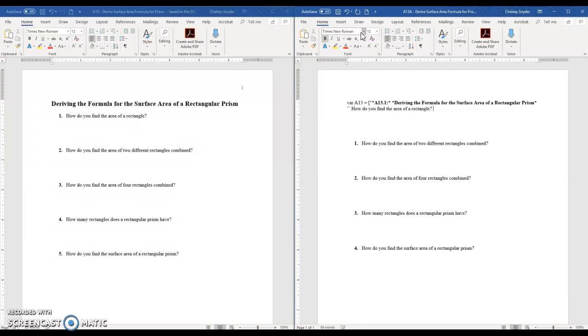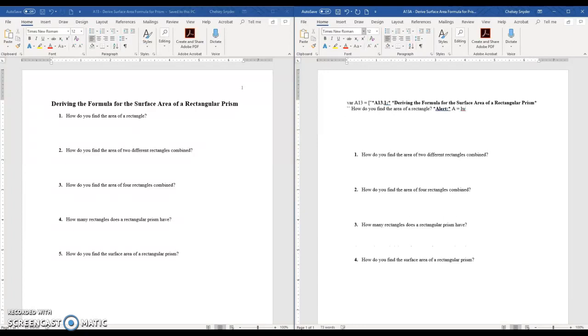I'm going to go down to the end of the thing, and in bold, I'm going to put asterisk alert, colon, asterisk again. We're going to go unbold. And how do you find the area of the rectangle? A equals LW. That's the answer to this question, right? So there we go. We've got the first question, the first answer. We're going to hit enter. We're going to do this because, inside of this file, we do need to separate each element of the array. It's going to come out differently later. You don't have to worry about that part. But at least for now, this is our easy way of separating everything out.